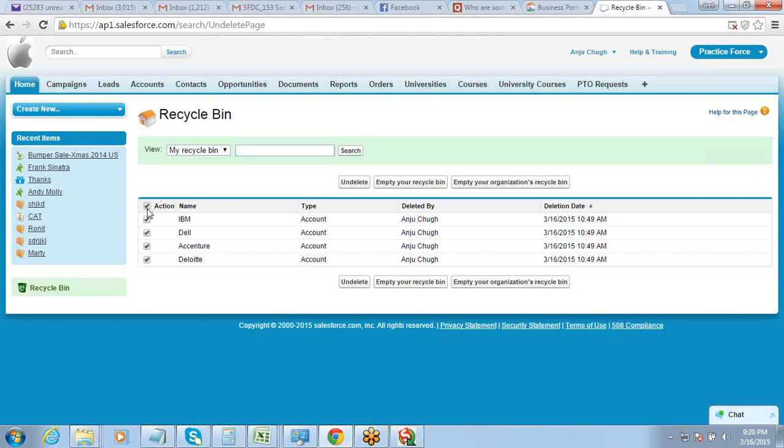So select the data that you want to undelete. You select it and undelete. Undelete means restoring it back. Got this? So I just deleted some data. All those 4 records have come to the recycle bin by default. So whenever you have deleted something by mistake, don't get worried. That will be there in the recycle bin. So you can quickly go back to the recycle bin and undelete the one that you want to.